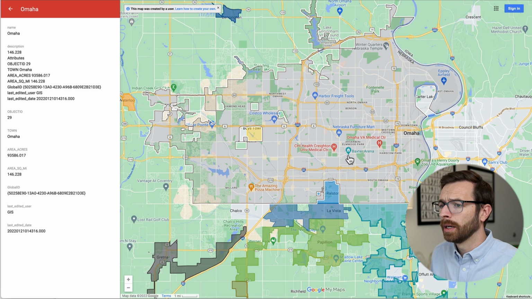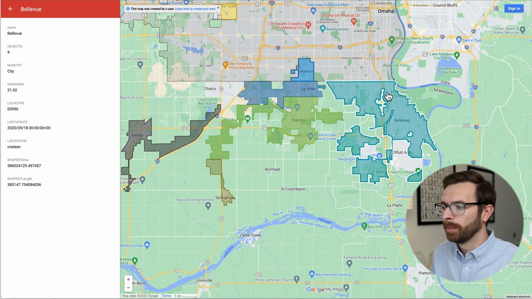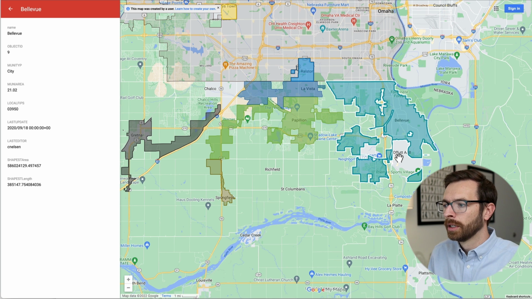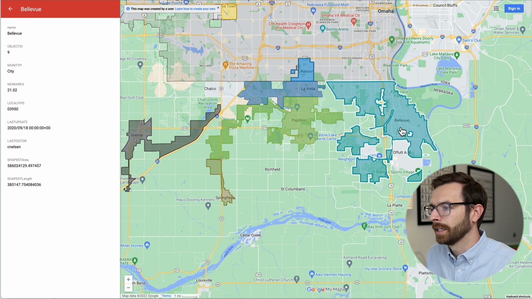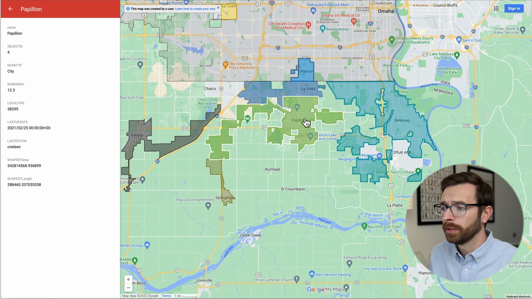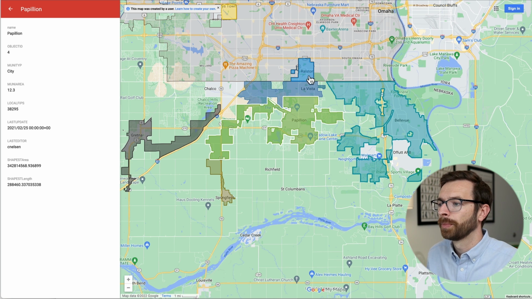And then if we go down south, we'll get to Bellevue. So you can see Bellevue right there. Offutt Air Force Base is right next to Bellevue. Technically, Offutt Air Force Base is its own separate city jurisdiction area, so that's why it's not necessarily highlighted with Bellevue. If you go a little bit to the west, you've got Papillion and La Vista, and Papillion and La Vista, from a school district standpoint, are consolidated into one school district.